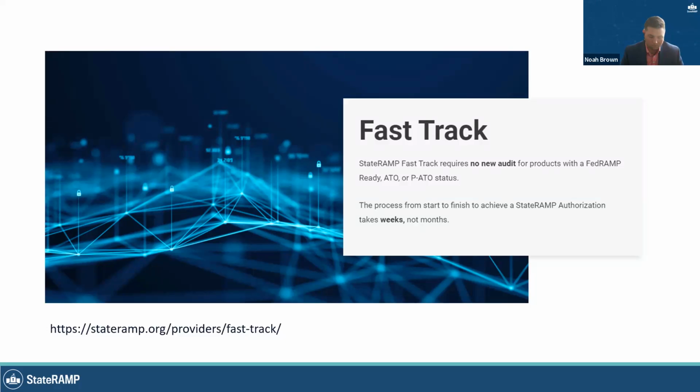Sure. So to put the answer first, agency or JAB authorization, either one of those is able to come through the FastTrack process. So with StateRAMP FastTrack, you don't have to redo your audit. You're able to reuse your FedRAMP documentation. Realistically, what we're trying to do is help providers expand the marketplace and have new solutions available to state government, while also giving states the ability to see the status of those systems and their continuous monitoring. So for the FastTrack process, the same documentation, the same artifacts, the same conmon that you had gone through for your FedRAMP audit, that documentation is turned over to the StateRAMP PMO, so we can go through and conduct our review.